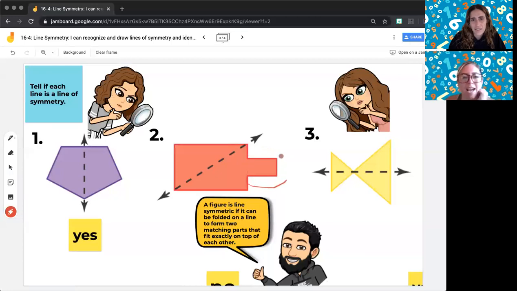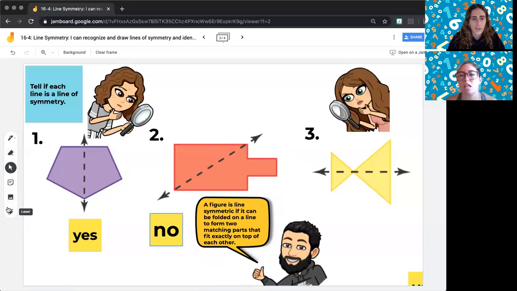Yeah, and that's not going to be the same on top to bottom. Maybe it would be if there was another one here. Right, like if, or, yeah, there. Or if they asked us to do a line of symmetry horizontally straight across, like if we had done it that way and folded it from top to bottom, it would be symmetric. But when we fold it on the diagonal, it's not symmetric. So that is not a line of symmetry.